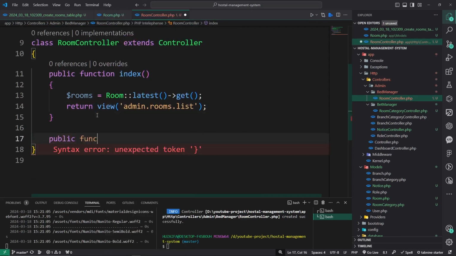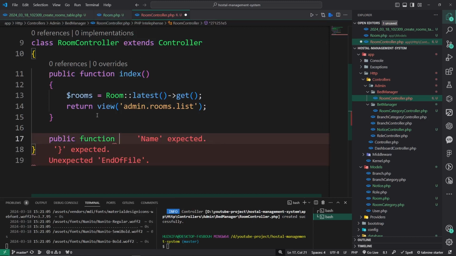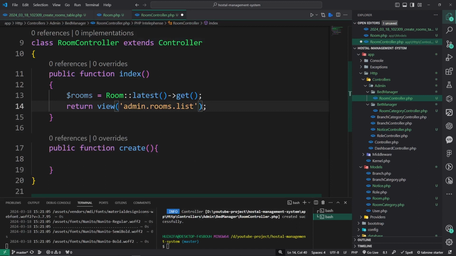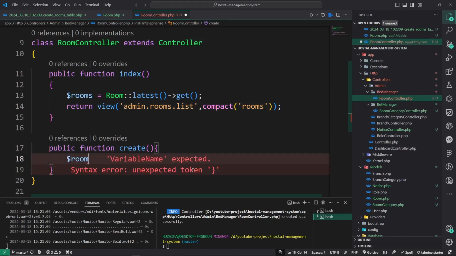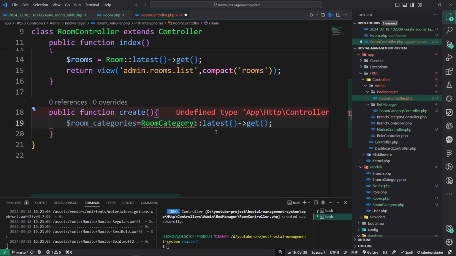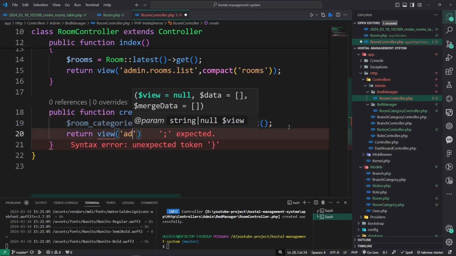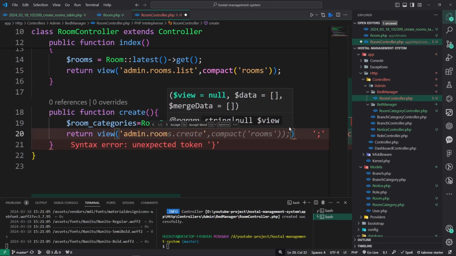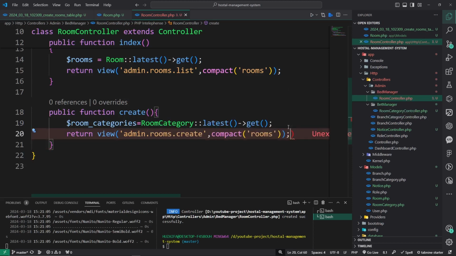Now go to public function create, and here we don't pass rooms. So now we will render the categories here. Categories equal to RoomCategory latest, and we will get. So import the model, return the view admin.room.create, compact room categories.